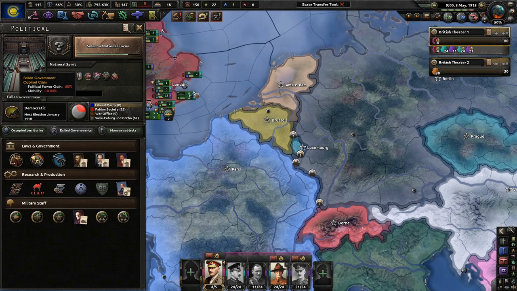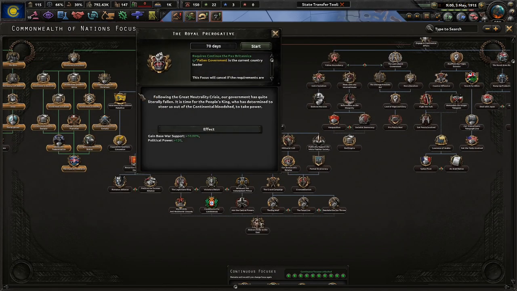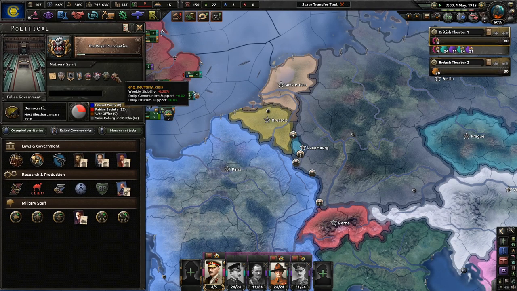There we go. Finally, a fallen government. Oh my gosh. Minus 50% political power gain. Holy smokerinos. But at least we can do the royal prerogative. Following the great neutrality crisis, our government has quite literally fallen. It is time for the king's people, or the people's king, who has determined to steer us out of the continental budget to take power. That does not seem very bueno.